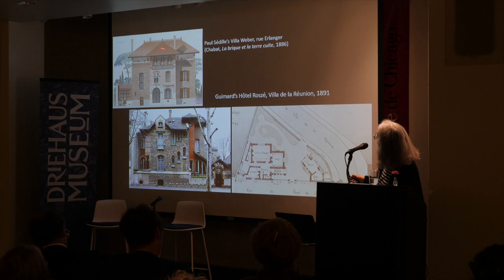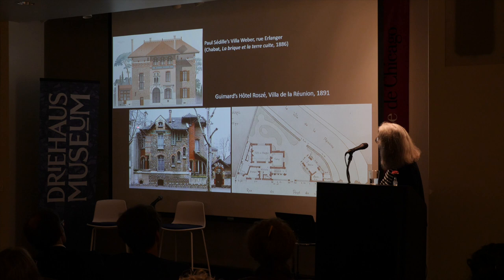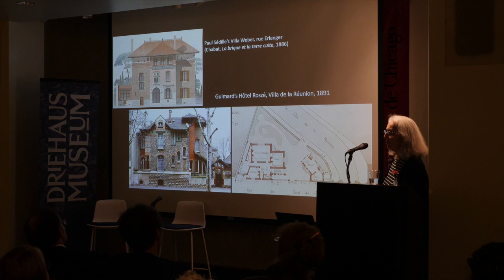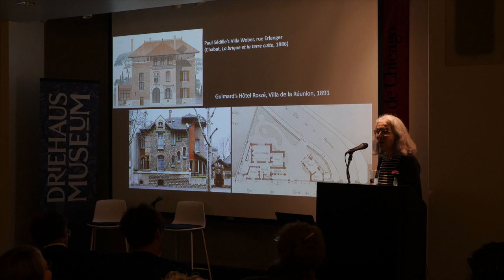Looking at this image from Paul Cédie's 1880s villa on the Rue La Fontaine, which still exists but has been slightly modified, you can see how much Guimard adopted and adapted a picturesque syntax of asymmetrical massing and fenestration, polychrome brick and terracotta, and even a rubber stone called Pierre Golière. Cédie had traveled to England and was a very interesting original architect. We shouldn't forget there were many interesting and original architects in Paris besides Guimard, all worth knowing better.